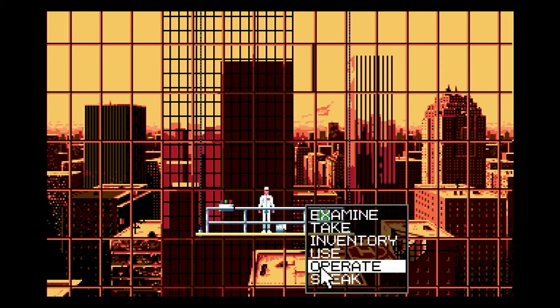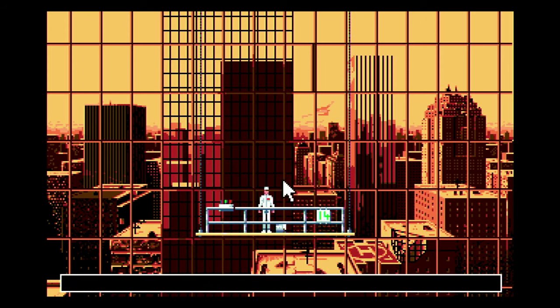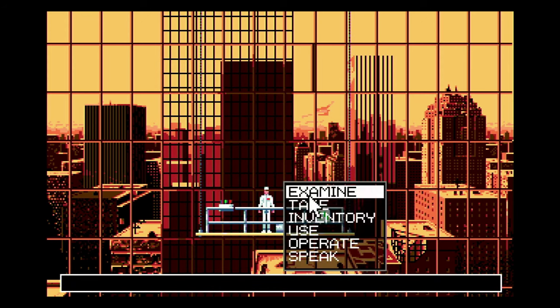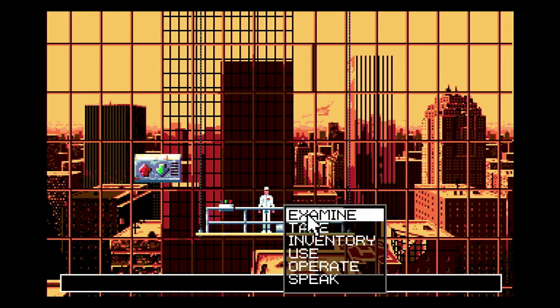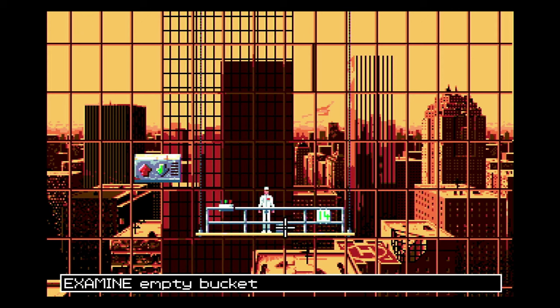There is only A and B. The B button brings up this small screen here. You've got different options. The main ones you're probably going to use is examine. So try and examine everything that you can see, and then if you find something, you can take it, pick it up, so to speak.